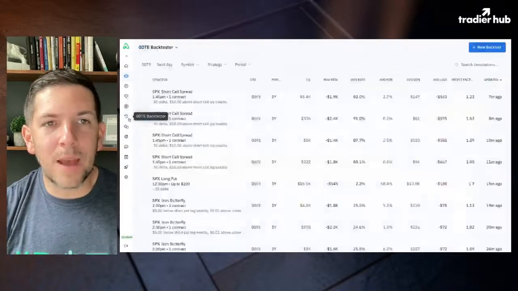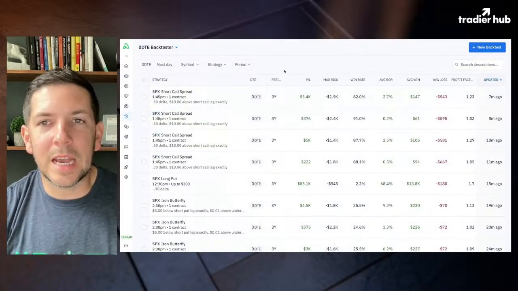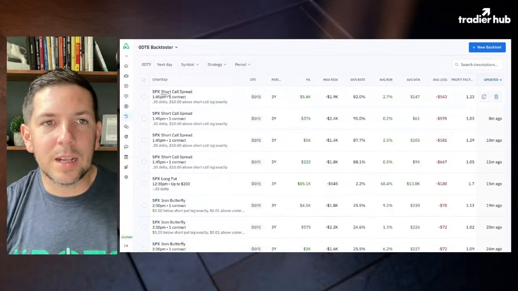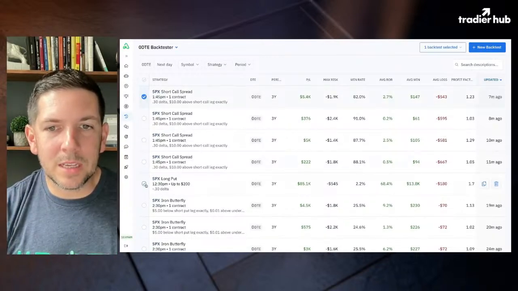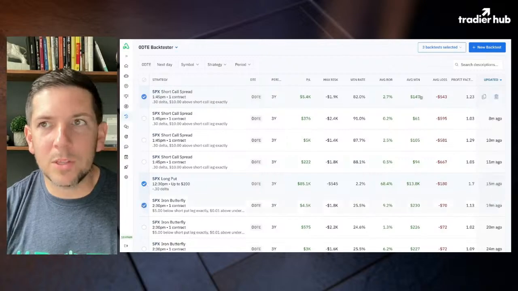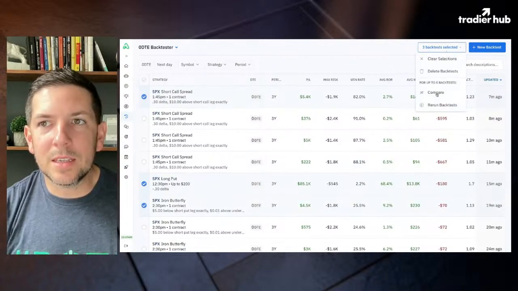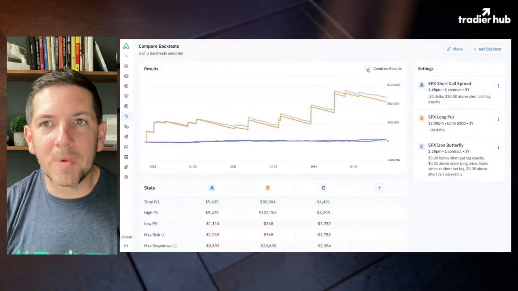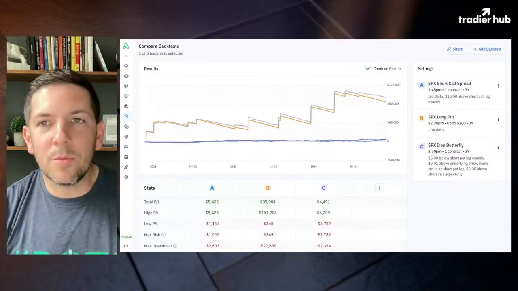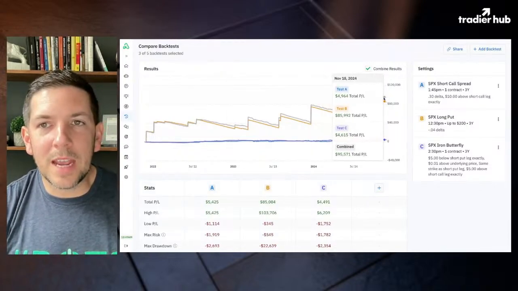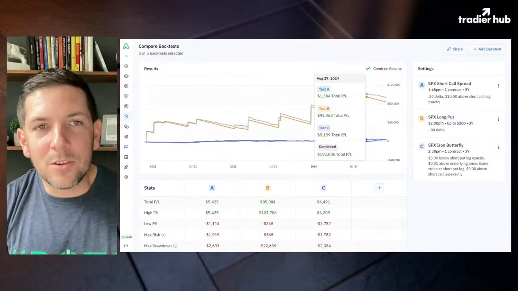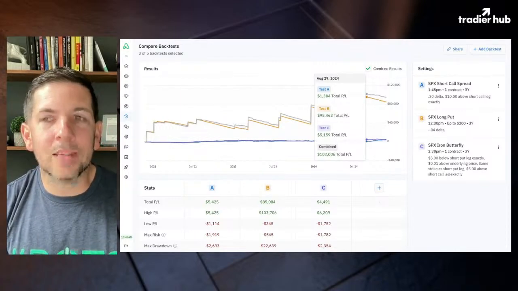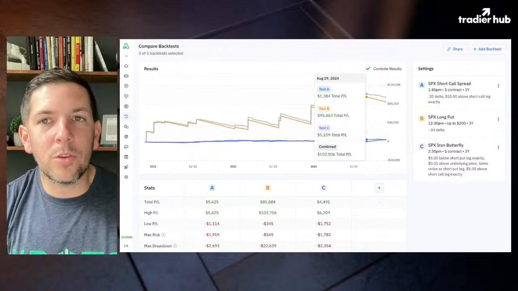So we wanted to make that process as simple as possible, because most of your time should be spent here backtesting, should be going in here and saying, can I do this and this and this? Can I take this short call spread here, and I want to combine it with this Iron Butterfly and this long put spread, and I want to take these and I want to look at this combined portfolio and see, can I improve the performance of the combined portfolio? And you can see you can, right? And this is where you spend your time. You spend your time backtesting here. Then you just automatically take those backtests and turn them into bots that trade for you in the market.